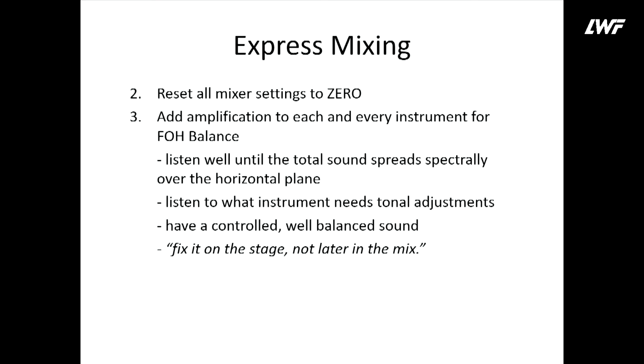Okay? And then, yon. Reset all mixer settings to 0, add amplification, listen well, anong instrumento na dapat bigyan ng konting attention para lumabas or whatever. And then, kung medyo sinisipag kayo, you can always try the one that I told you about recording parts.